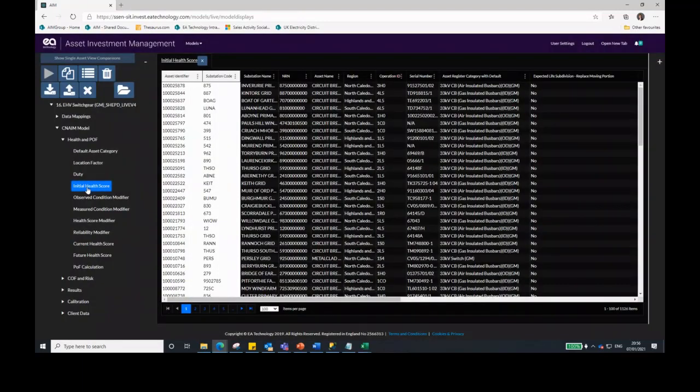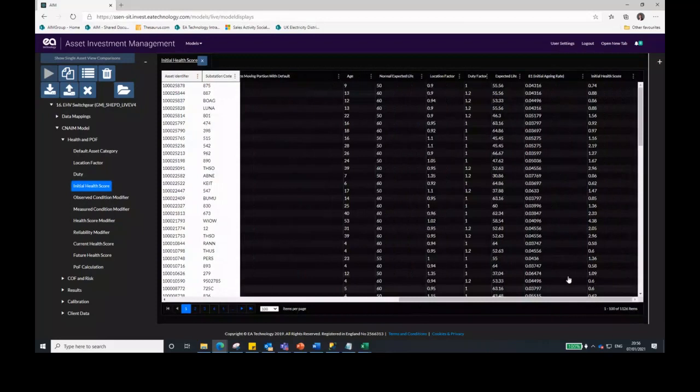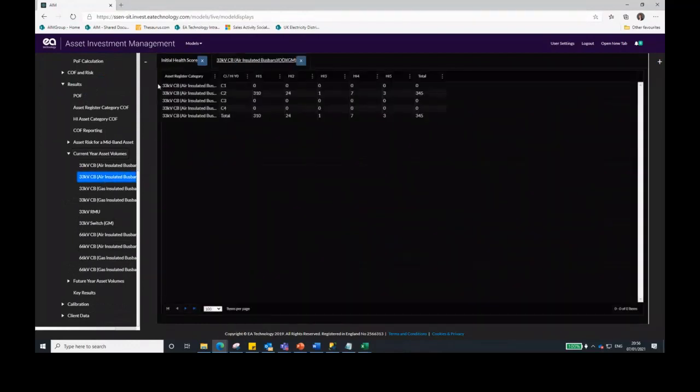Again, we've got quite similar tabular views that sit there, and these all build together, so you get all the detail of things like the expected life, what the location is like, the initial health score, and then we move all the way through to results, and you can see results for assets, categories, and we can do all sorts of graphs and things like that in there.